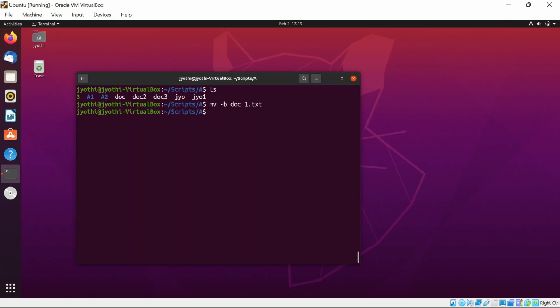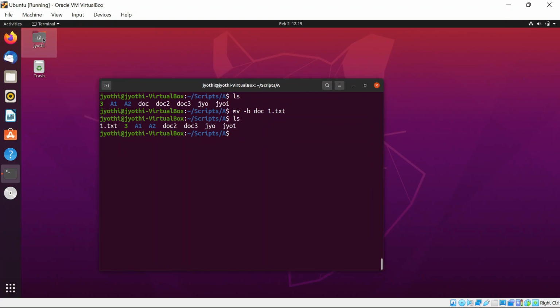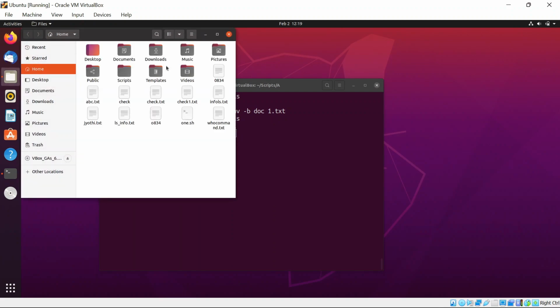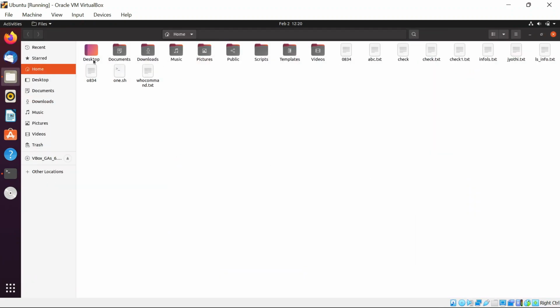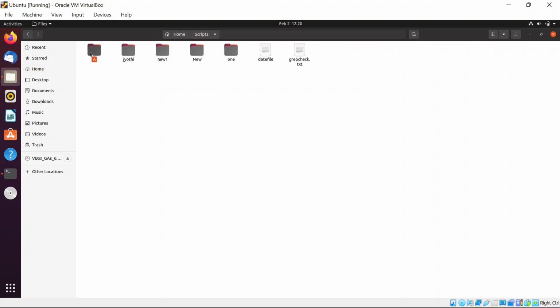Now I want to see ls. Now the backup file may not be visible here. Let me show you here. I think we are in scripts. There should be a backup file with the tilde symbol of doc.